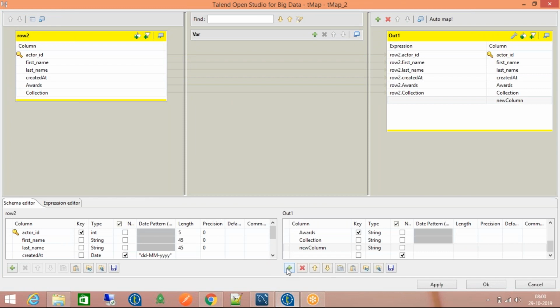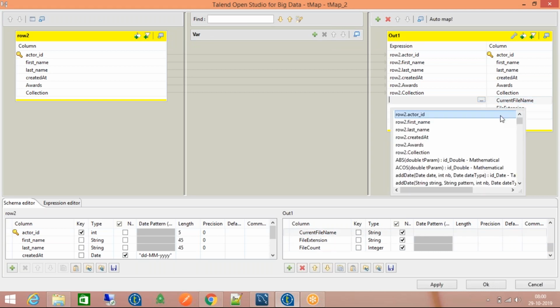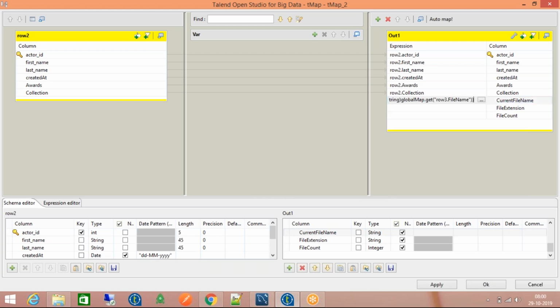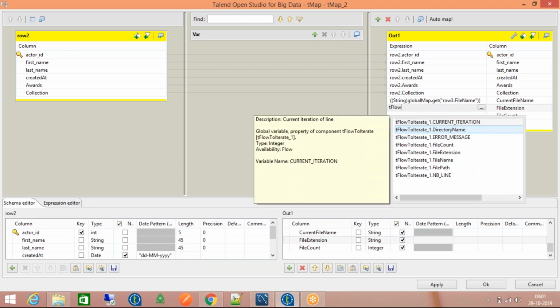And if we want the file name, I just use it. tFlowToIterate, current file name, file name, extension, the file extension.